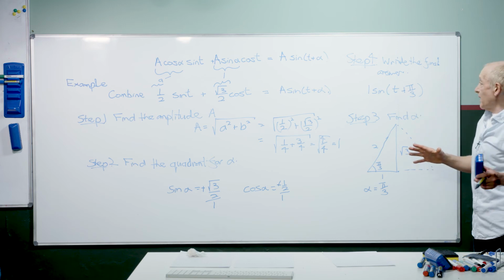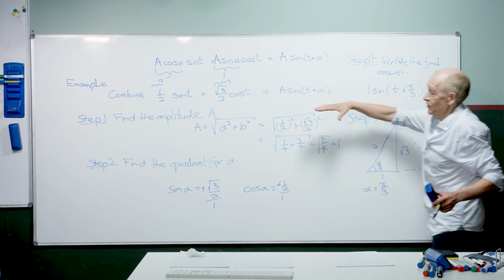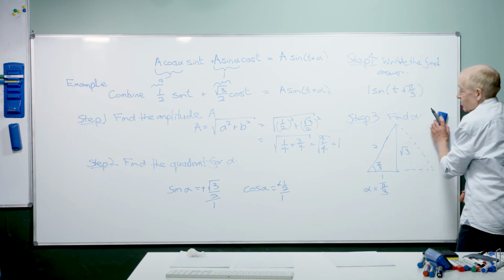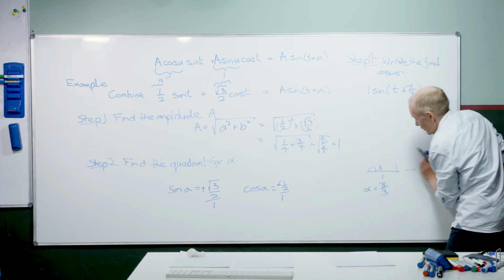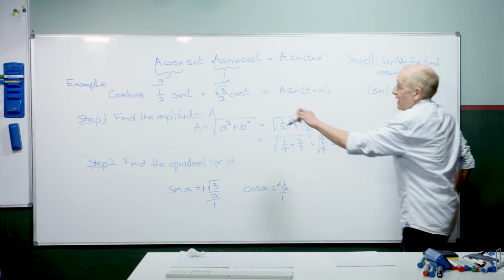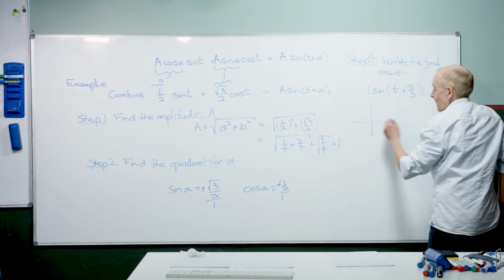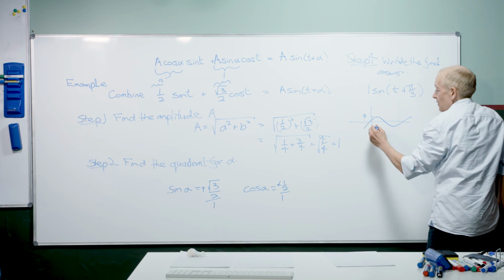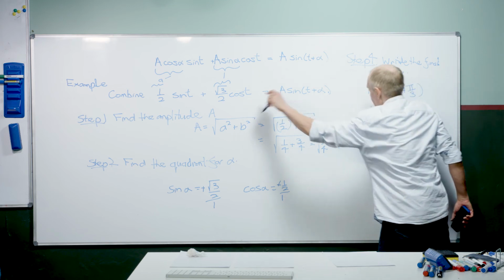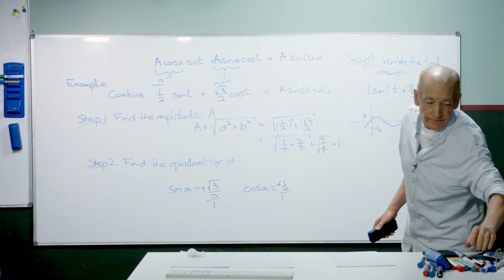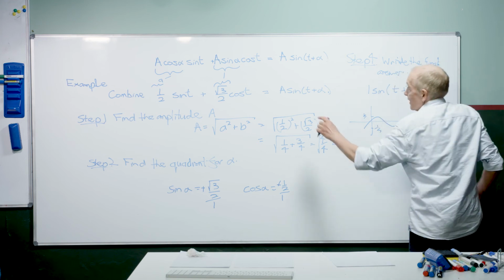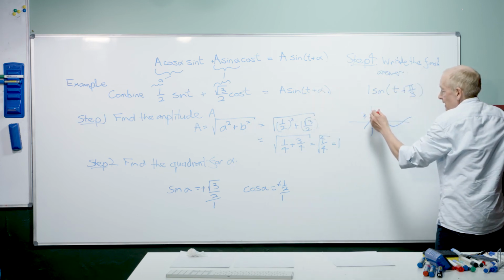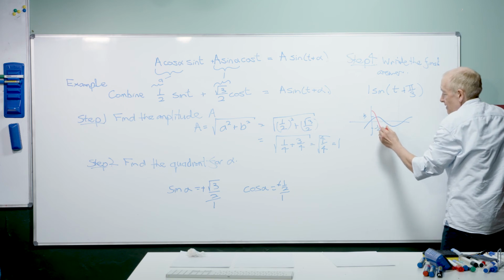The important thing to note about this is that this is very much easier to plot than these two graphs, and that's why we're trying to do this. So for example, if I wanted to plot the two graphs separately, I'd have to work out what a half sine looks like. That would be a half, this would be minus a half. I'd have to plot cos, which looks like a separate function, and the amplitude of this is root 3 on 2, so it would be a bit bigger. It'd go down further and up.